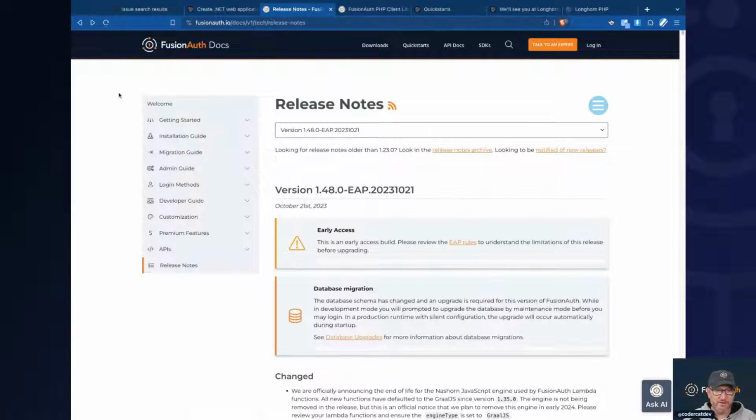An exciting note, we have our EAP release for version 1.48.0 coming out, or it is already out. The full release for 1.48 is coming out. Highlights again: you can now get more than 10,000 results from user search. Access tokens are available to the OIDC reconcile Lambda, which is pretty sweet. The ability to expand requests to the user API allows you to request large amounts of user data more performantly. Curl is added to the Docker image so you can do health checks.